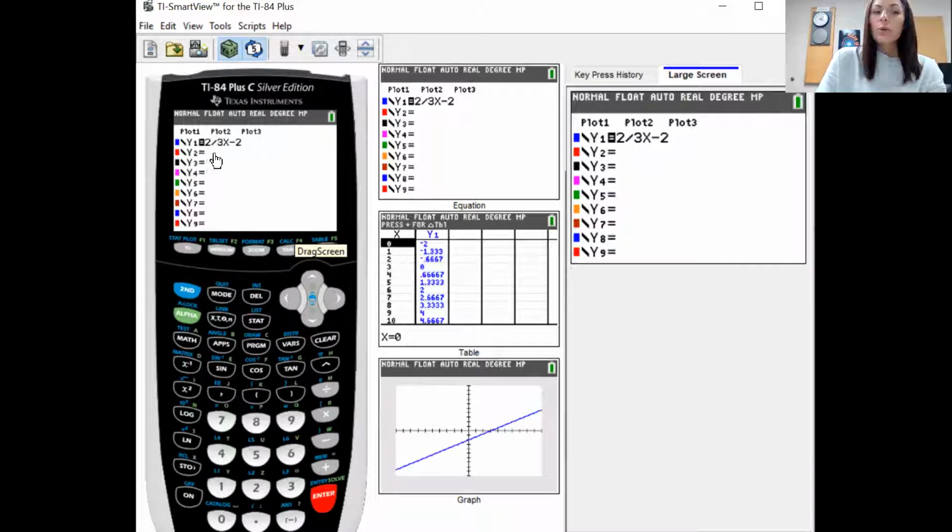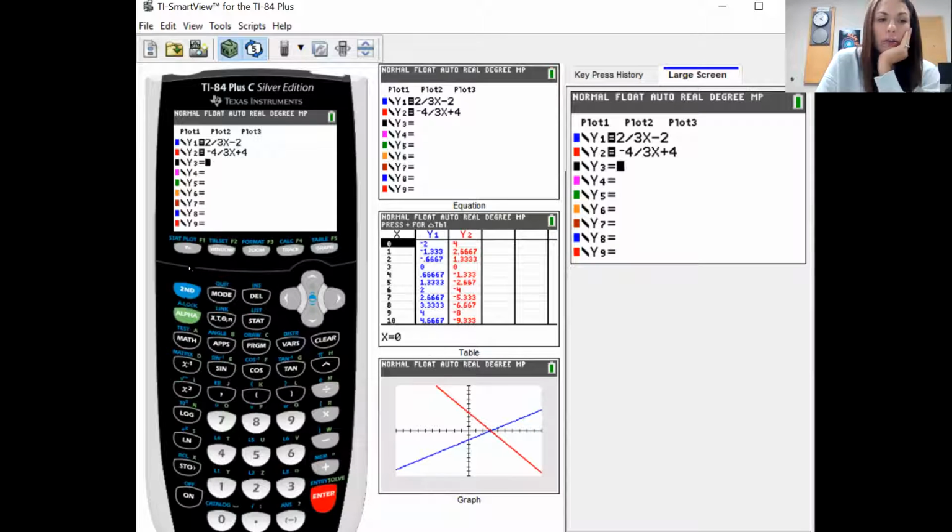In y2, I'm going to enter in the second equation, which is -4/3. So again, I want to make sure I'm -4/3 x, using xt theta n there, plus 4. And if I hit enter, I think my other line will also show up on my graph, but it's a little bit slow right now. There it is, there it's in my table. There it is on my graph. Okay, so you can see it's graphed my system for me.